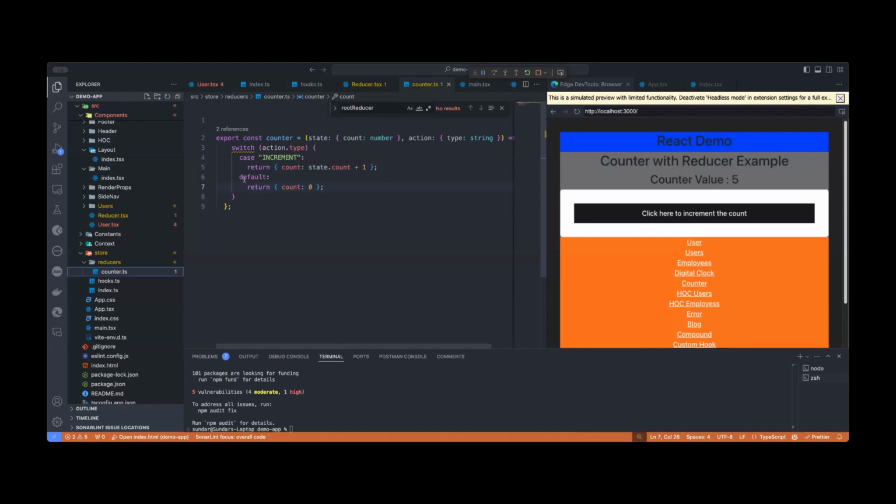So to overcome this, they have added the Redux Toolkit pattern. That is the next version of Redux. Inside that pattern, they have updated things.